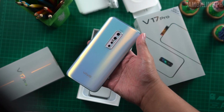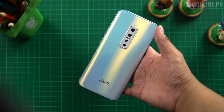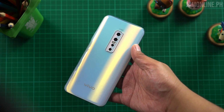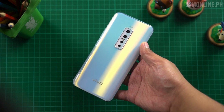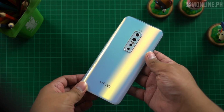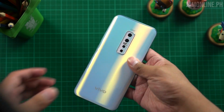Now that you've seen what's inside the box of the Vivo V17 Pro, time to check out the smartphone. The Vivo V17 Pro that we got comes in crystal white, and look at the back of the smartphone. It actually does look premium. It reminds me of parang pearl white yung color niya. So wala man tayong gradient color dito, pero nakikita nyo nag-iiba yung kulay niya depending dun sa light na nagpapasa dun sa smartphone. So napakaganda tignan niya. Very premium and very unique.